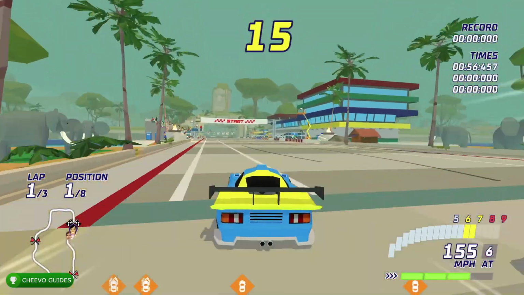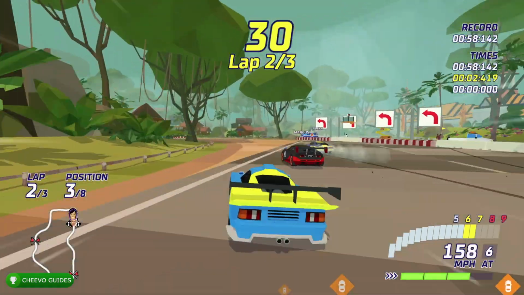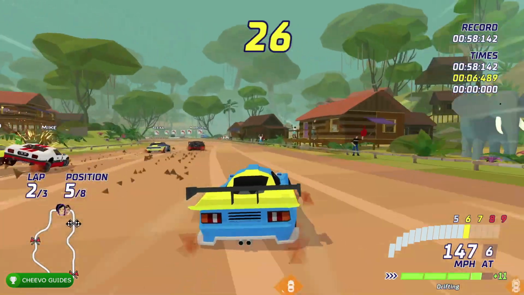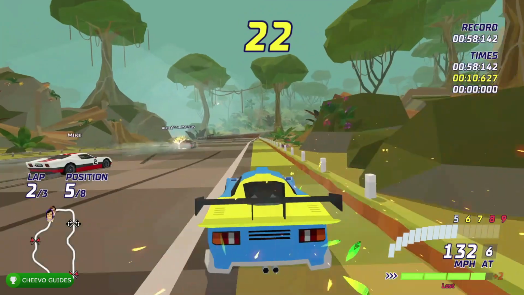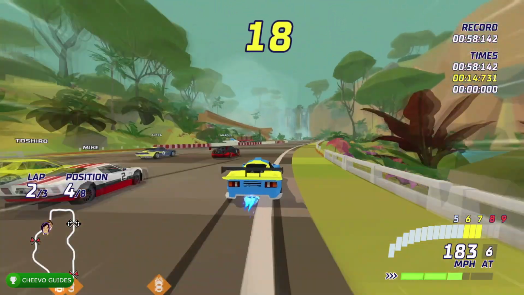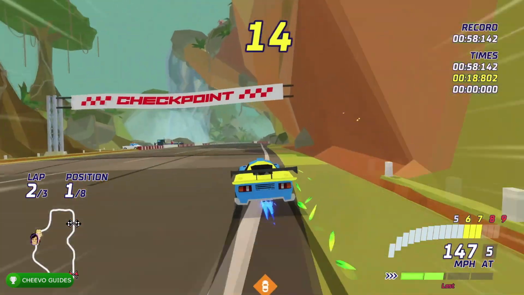I'm sure all of these cars are inspired by real cars, but they don't call them by the real names in this game because ultimately, you'd have to pay a licensing fee to license that car. Yeah, I see that white car with the red stripes, that looks like a Ford GT. But as mentioned before, they call them by a different name in the game, so fair game.